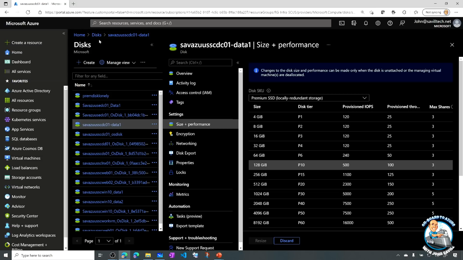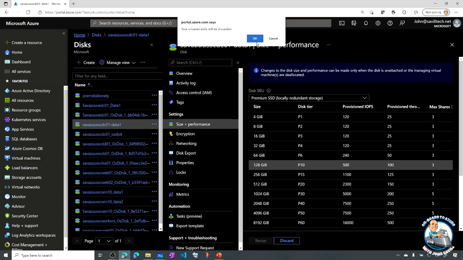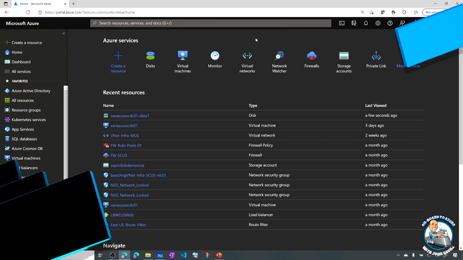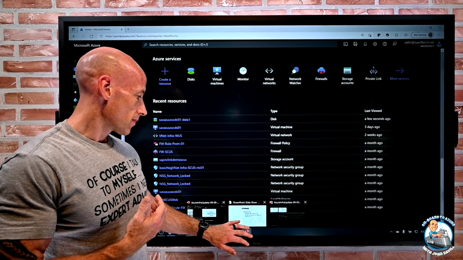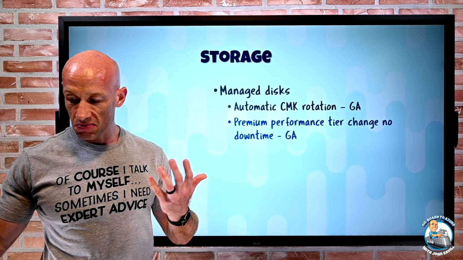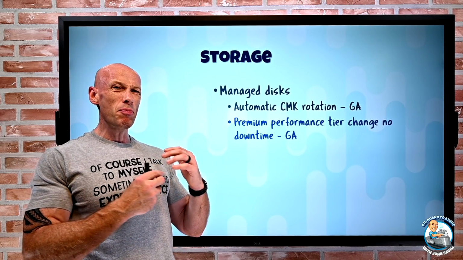And you can downgrade it every 12 hours. So it's not like I can constantly do this every minute, but I can actually go and do those things and now get that dynamic capability. So those performance tiers, very, very useful if I need something beyond the burst.